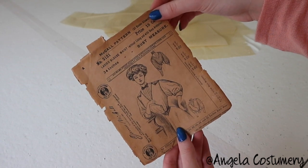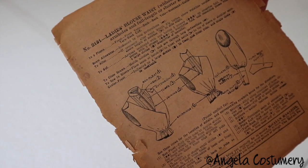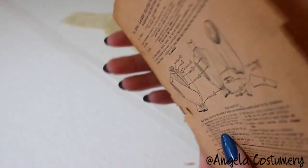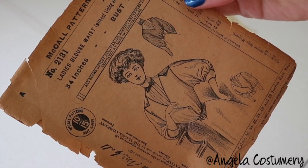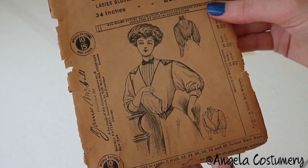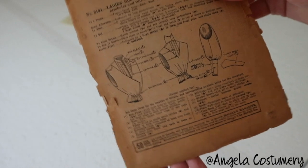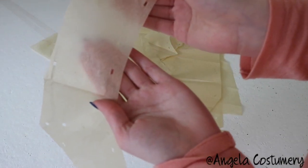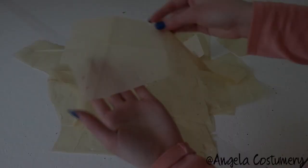The pattern for this project is one I was most nervous to use since it was factory folded and clearly hadn't been touched since its creation 110 years ago, but I was determined to use it. The envelope had deteriorated badly but the tissue paper was in like-new condition — it's amazing how well this thin paper has survived. This pattern is labeled as a blouse waist, number 2131, listed as patent pending without a specific date. It has nine pieces and 11 steps. Like most patterns from the first quarter of the 20th century, it is unprinted and pre-cut to size 34, with perforations used instead of ink to indicate pleats, seam allowances, grain lines, and fold lines.